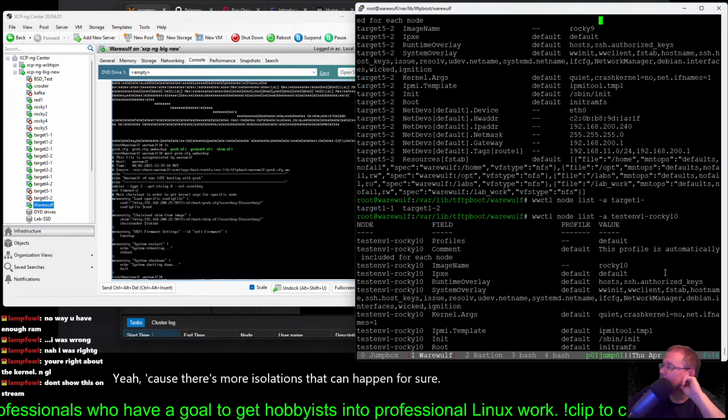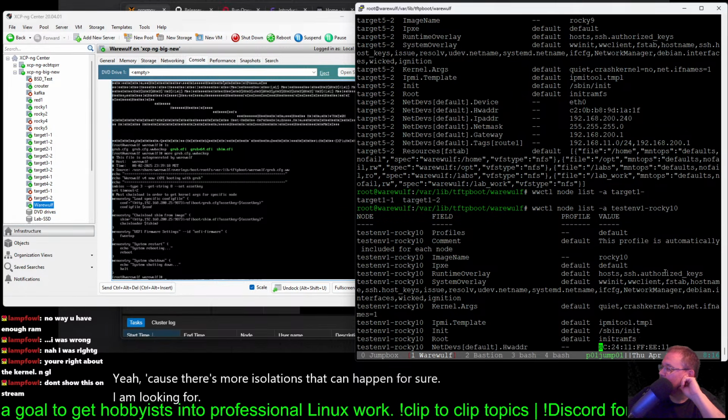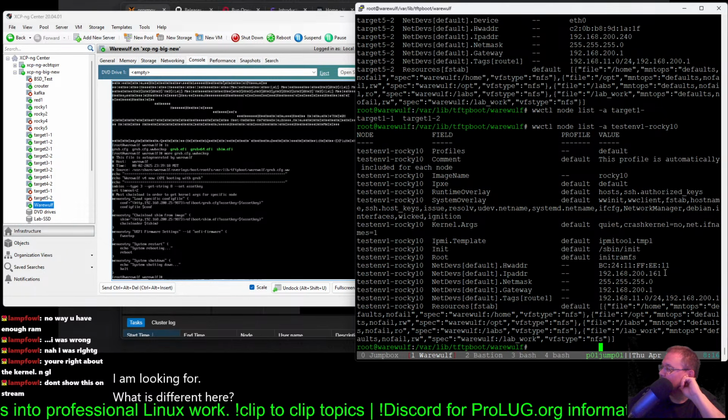I am looking for what is different here and why these won't boot.